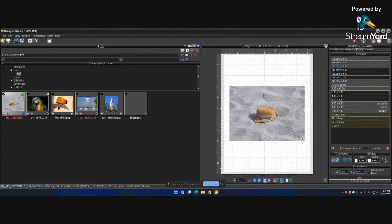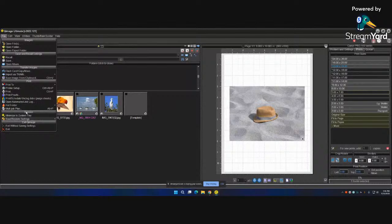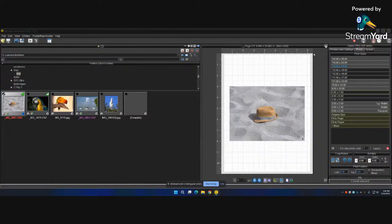Well, I got to finish the job on my Pro 1000 first before I can switch over to my Epson. And then I got to do that one. You can set it all up first and then go here to multi-job plan and then just add the jobs that you've saved and just walk away and let it do everything. Yeah, so the jobs that you save are multi-image job, multi-image layouts. Yeah. It doesn't matter, yeah.